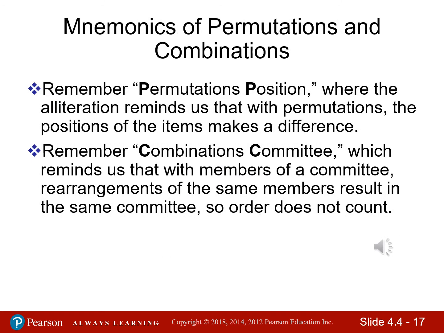Here are a couple of mnemonics that may help you remember the difference between permutations and combinations. If you remember permutations position, where the alliteration reminds us that with permutations, the position of the item makes a difference. You could also remember combinations committee, which reminds us that with members of a committee, arrangements and rearrangements of the same members result in the same committee, and so order does not matter.